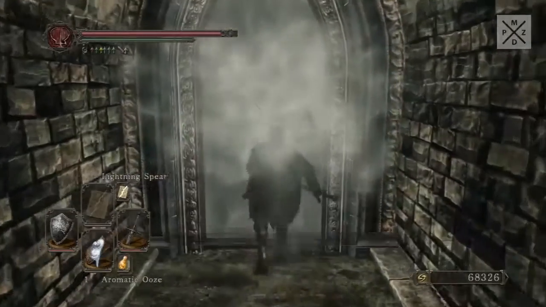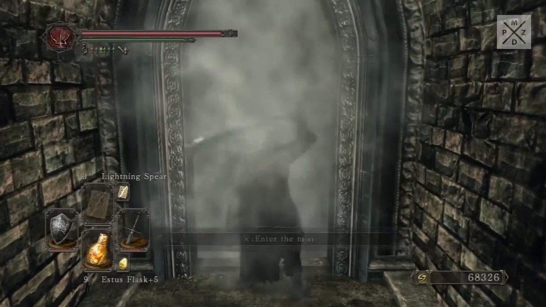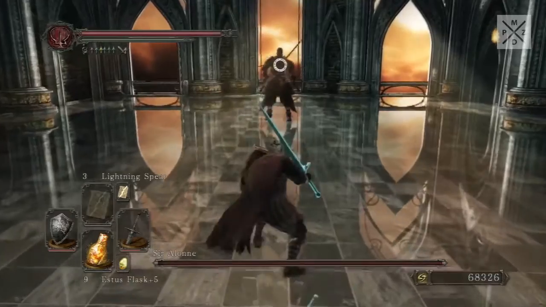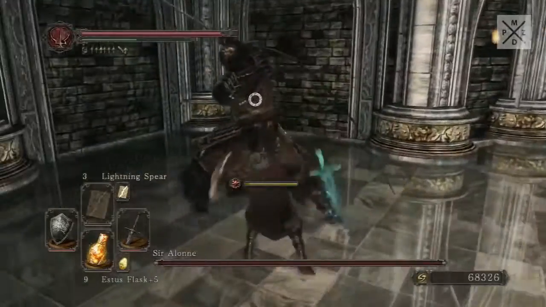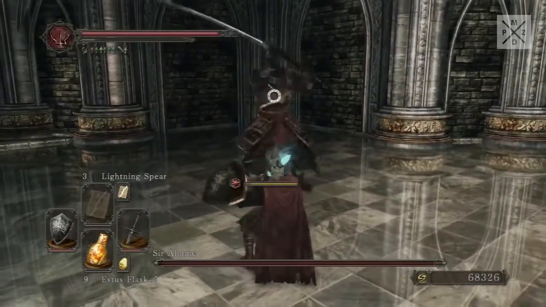Okay, let's do this, guys. Let's kill him. I was admittedly pretty cocky towards the end of that first attempt there, but we're gonna do it this time. I know that for a fact. So let's kill Sir Alonne right here. Just gotta be smart about it and not mess up at any point during this attempt.